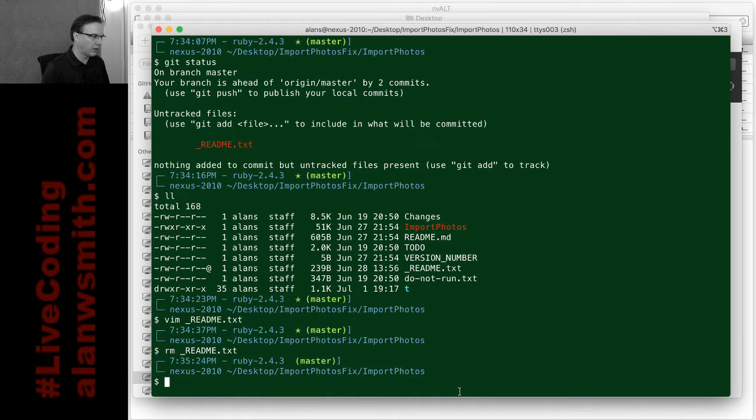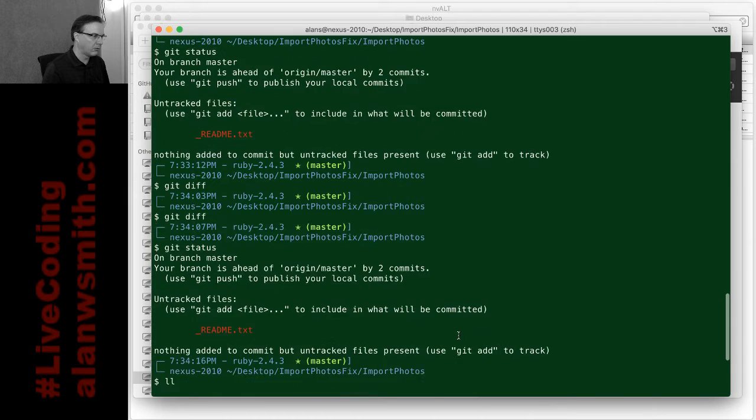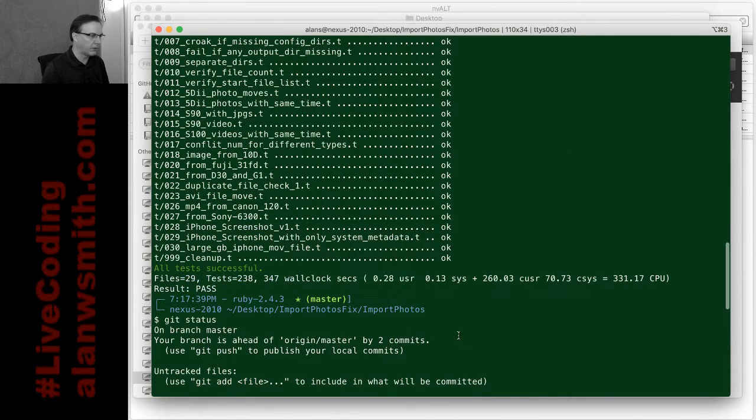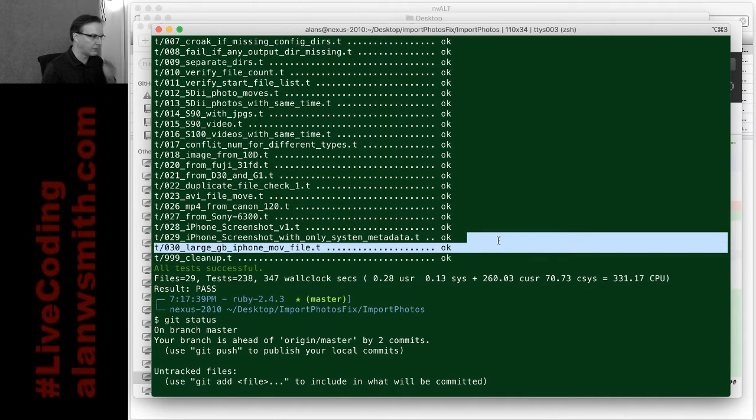So I was just up here a minute ago. I reran all the tests for my photo import script. Last time I was streaming, I put in this test and this way to deal with large movie files, where the EXIF tool didn't work by default on large files. You had to give it a configuration to say, hey, deal with large files, which who knows why that is, but that's how it works. That kind of stuff always seems funny to me. It's almost like, why not just make it work with large files to begin with? I'm sure there's a reason for that. It's one of those funny things.